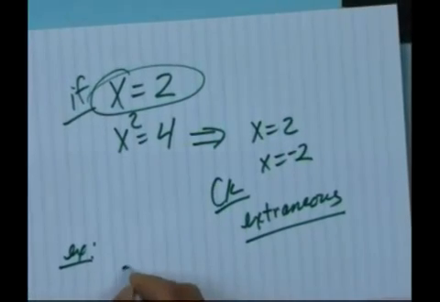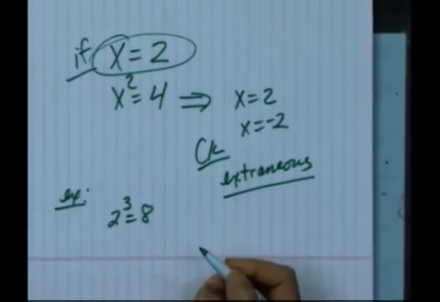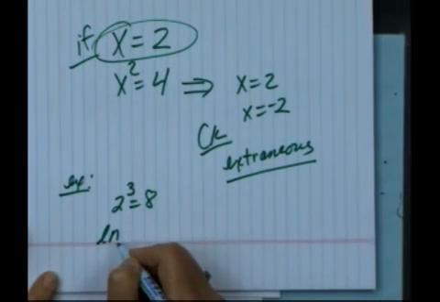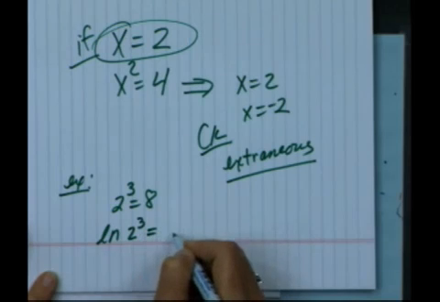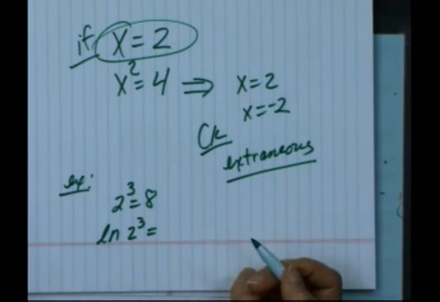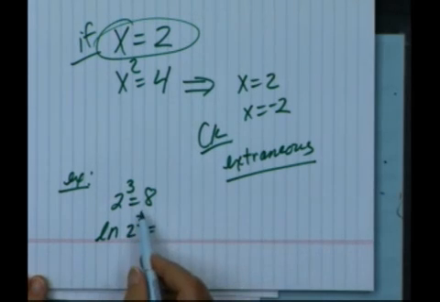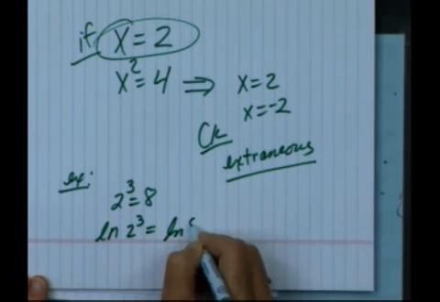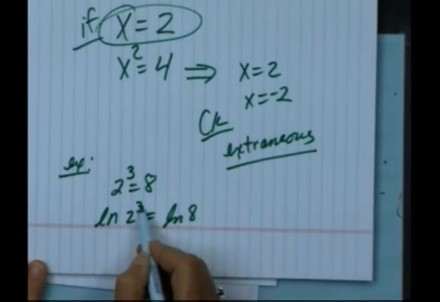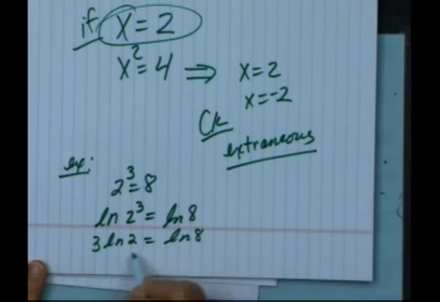Okay, I could have that 2 cubed is equal to 8. Now I could say I'm going to take the log of 2 cubed, natural log. I can do any kind of log to any base. I use natural log so I didn't have to write so many letters. Lazy. Natural log of 2 cubed equals natural log of 8. I'm going to go a step further and use my property, which says that's 3 times natural log of 2 is equal to natural log of 8.